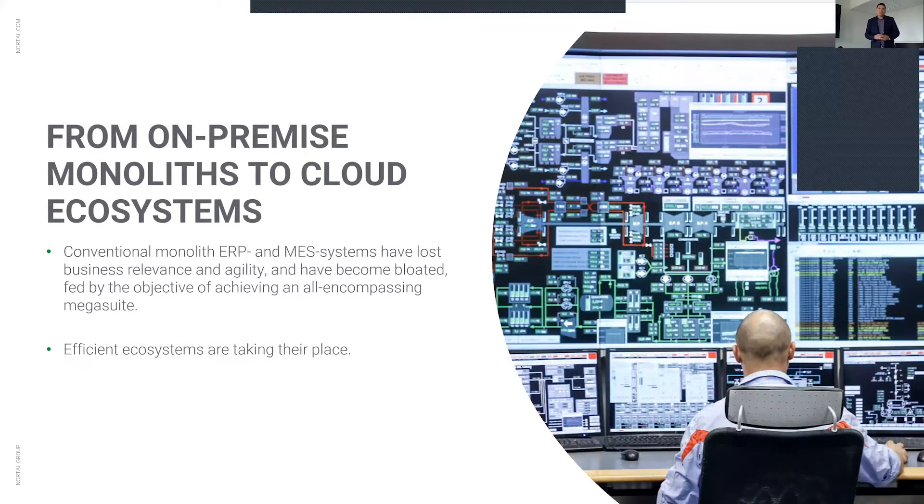Another popular trend is that industrial clients have started to understand that the world is moving away from bloated, monolithic, on-premises applications — typically heavily customized ERPs or manufacturing execution systems that get broken through over-customization. We are seeing applications become smaller, lightweight, modular, and integratable, providing better APIs and better connectivity so that solutions can be built using an API ecosystem-driven approach.